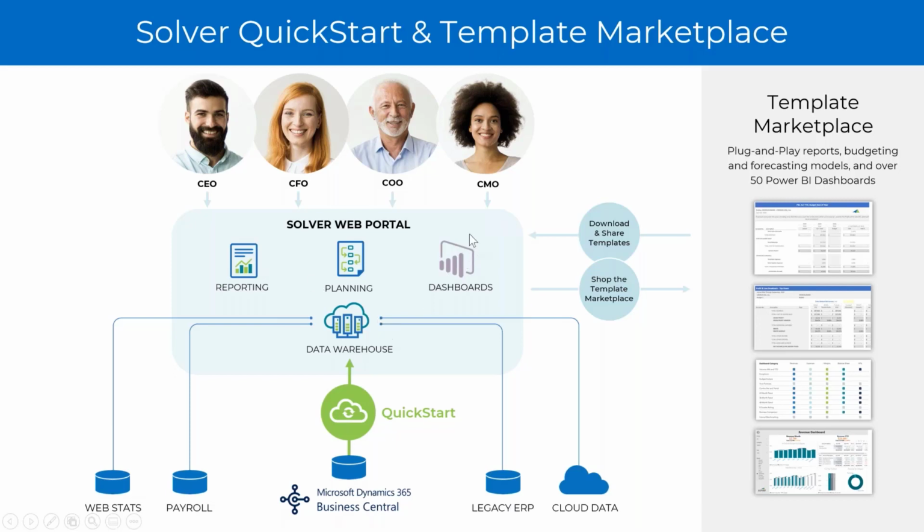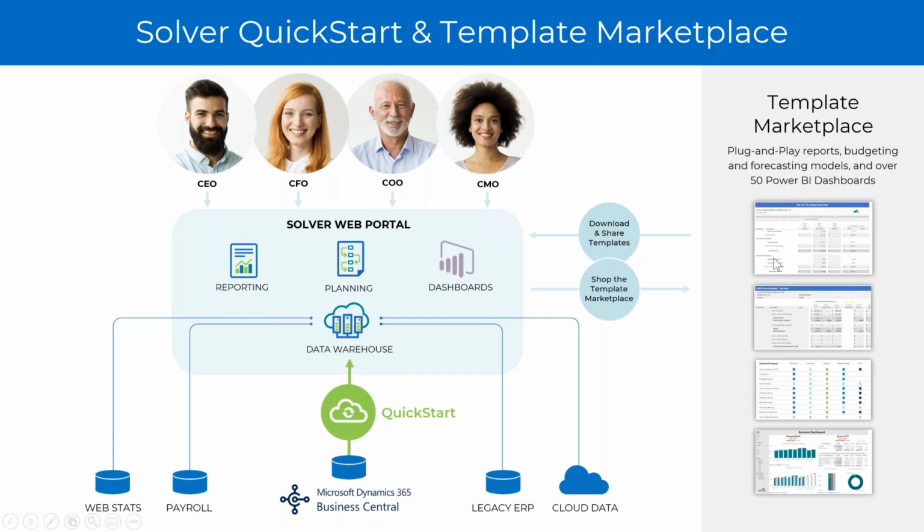The next part of the solution is the Power BI dashboards. So Solver has an integration to Power BI. That takes all of the data that you've collected across your enterprise and contributed to through the planning process and makes that data available to Power BI as well. That's a Microsoft certified integration that really gives you the ability to address the specific needs of the users across the organization. So if somebody wants formatted reporting and another person would like a dashboard, you have the ability to deliver that specifically to them.